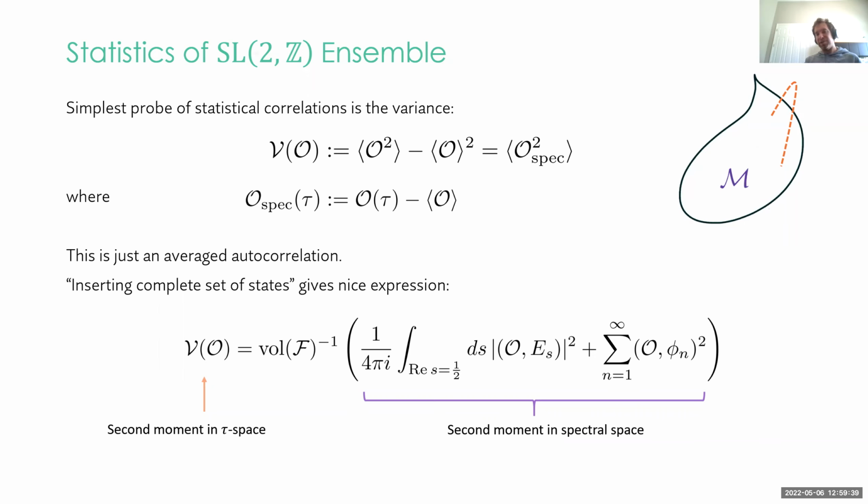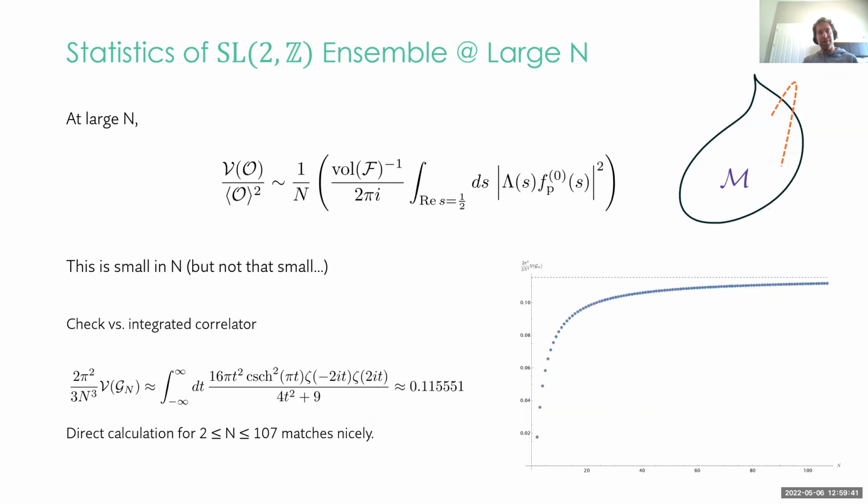So we can take this expression, which holds completely generally, and expand it to large N using the properties of the overlaps for the N=4 problem we're interested in. If you divide out by 2 powers of the average, you find that it's 1/n suppressed with a simple coefficient given by the genus 0 part of the overlap, like so. It's 1/n suppressed. This is small, therefore, but it's not that small. We'll return to that in a moment.